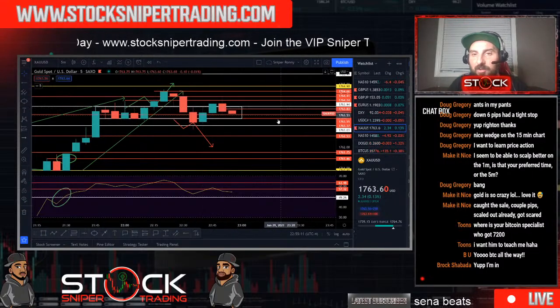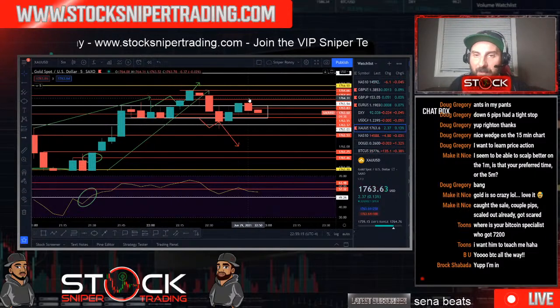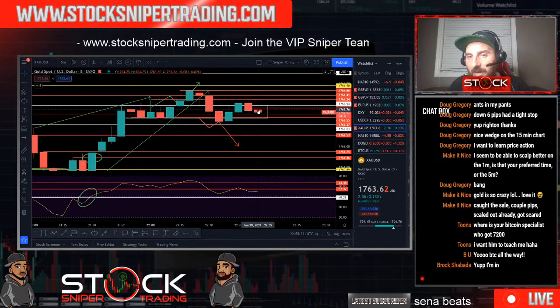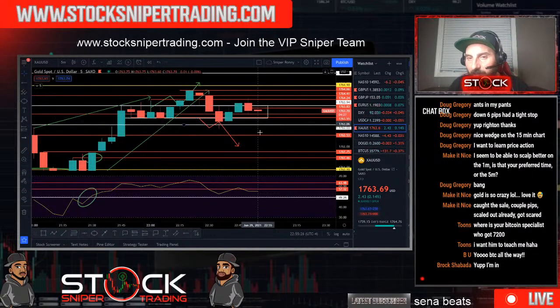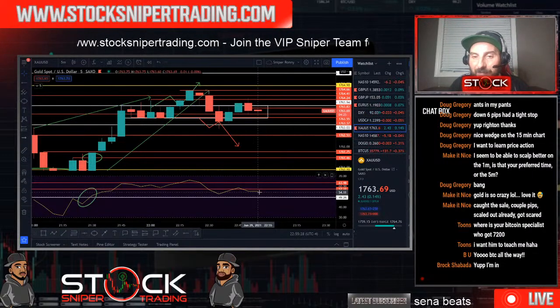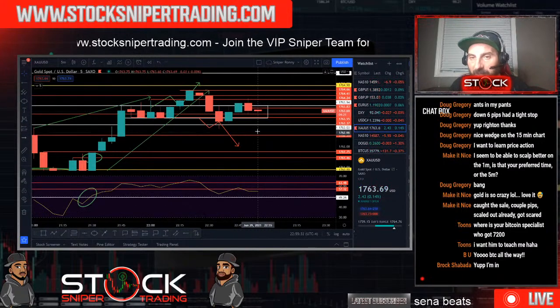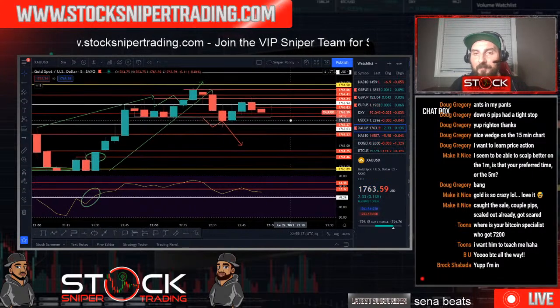Remember that head and shoulder pattern I showed you guys? That could have been a head fake candle. That is a head fake candle, it could have come up, triggered some stop losses, and now the market makers could possibly take it down, break below this hourly support and continue to go down. If this RSI crosses below 50 right here, you could see the head and shoulder form its pattern and break down.